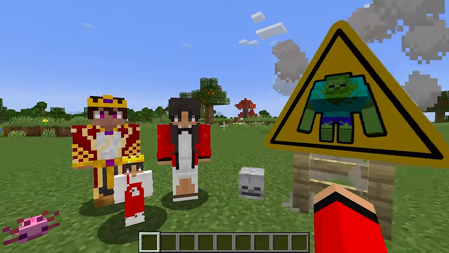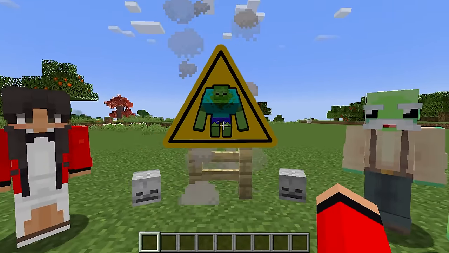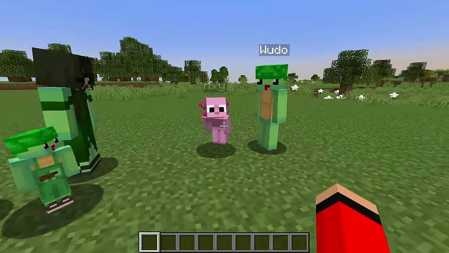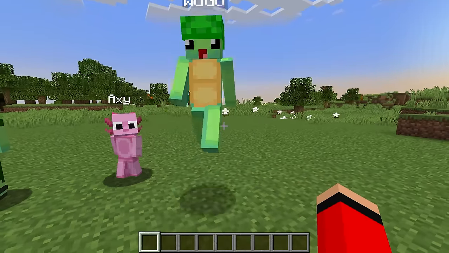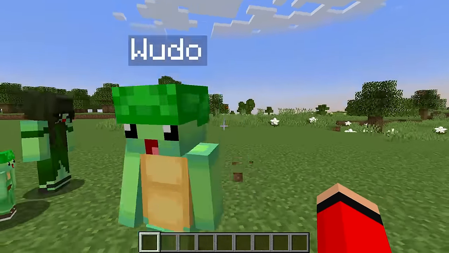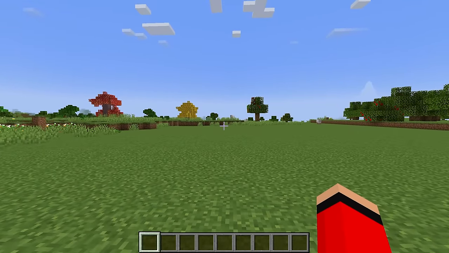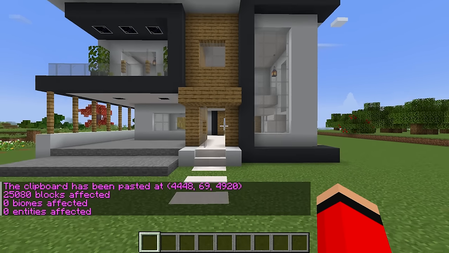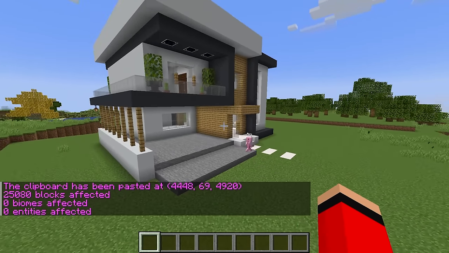Family is in trouble. A mutant zombie is gonna attack at nighttime. Let's build secure houses to save them. My secure house is going to be way better than yours, Mongo. Not a chance, Wudo. I just need to come over here and type in /paste, and now we have a giant empty house we can work with.